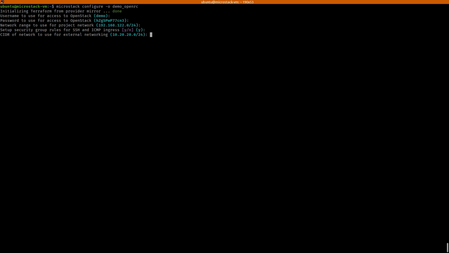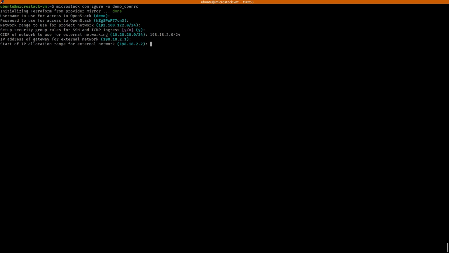And you remember I said at the beginning that I had reserved some IPs on my network where this VM is plugged in to be used for the OpenStack control plane. So that is what I'm telling it right now. I want to use that same network that I'm already using for this VM. So here I'm saying what network I want to use. Then it's going to ask me what is the gateway in that network that is going to be used. And this information will be important for setting up the routers later, so they can be plugged to this provider network and use the correct gateway. My gateway is at this IP, so that's correct.